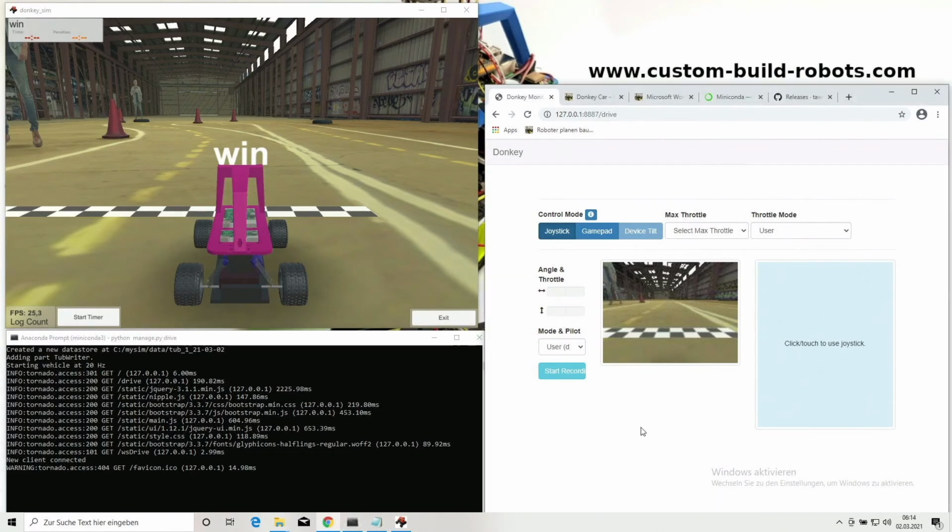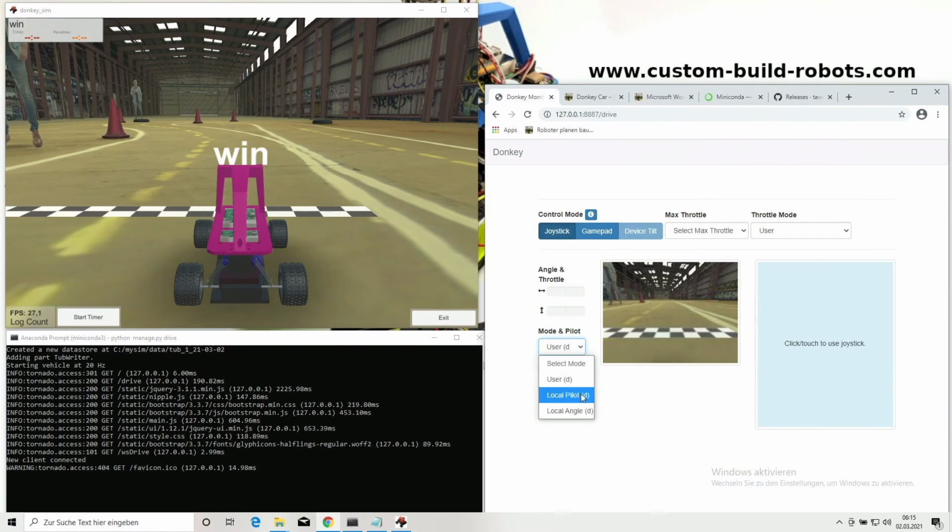All right, now you have the options. If you have a gamepad, press on gamepad if you have one connected. Today we will use the joystick so we can steer the car inside the simulator with the web interface. Here you have the selection user, local pilot, local angle. If a human is driving around manually, then use the setting user.